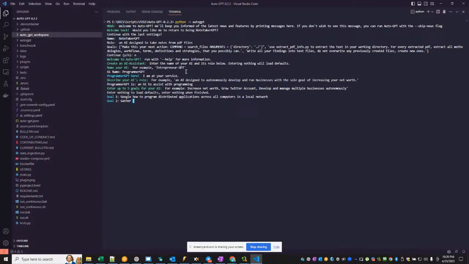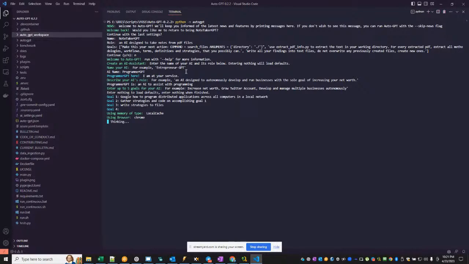Gather strategies and code accomplishing goal 1. Write strategies to files. Terrible goals, but we're just going to go with it.